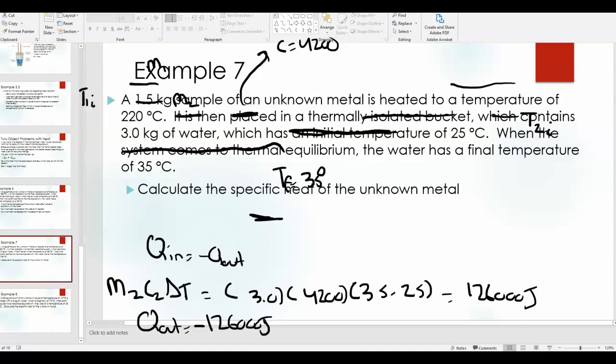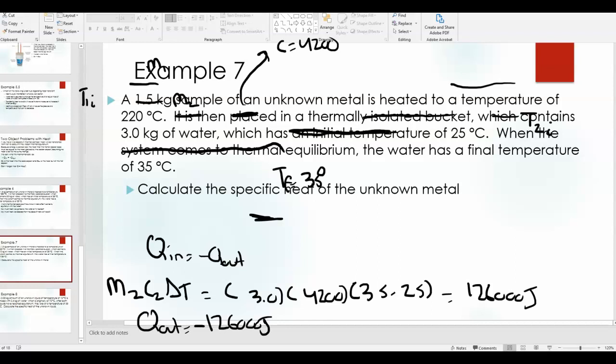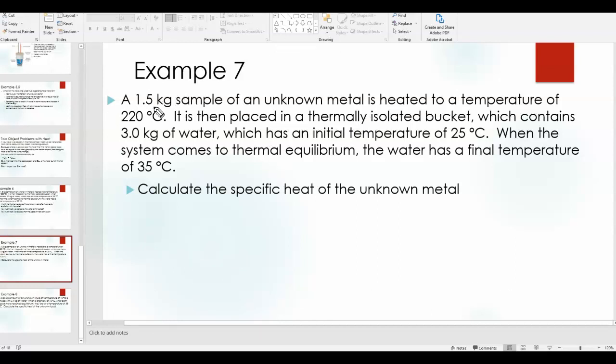Okay, now we're just going to do one more example. Okay, so this is example 7. All right, so very similar setup. Actually, it's like the same setup now that I look at. So I'm just going to label this again. Okay, so we have the mass of the unknown metal. We have the initial temperature. So now I'm actually going to do this problem and I'm going to solve for something. Okay, so this is normally what you would be doing on an assignment. So this is T2i, and this is T final.